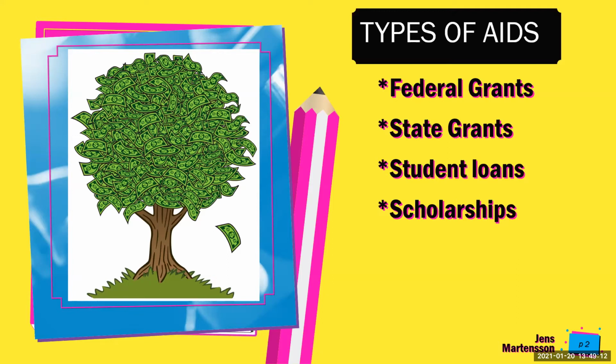Federal grants and state grants will come in if you apply for financial aid through our FAFSA. We also have the DREAM Act application that will bring in any state grants. Student loans are also available for those who need them through the FAFSA application. And there are some scholarships that you can also apply for, private and West Hill scholarships available for our students.